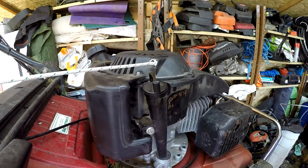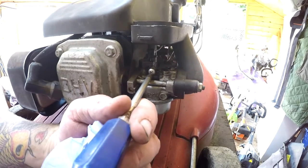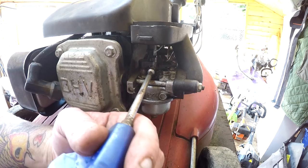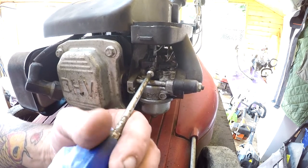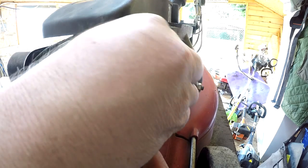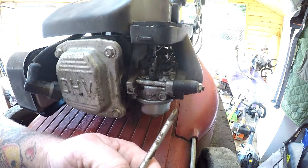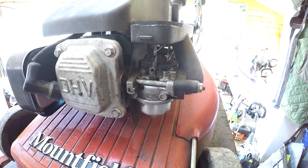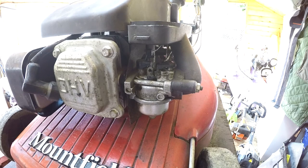Right, I'll go around to the front. Right, around the front, and here's the idle screw. As you can see, that is just so loose. That's not going to be doing anything. It's not the right one for it. I know it's not. So I don't know if the threads have been stripped or not. I've got a couple of spare carburetors in the tray, which I'm hoping to find a donor screw for it. That'll work.